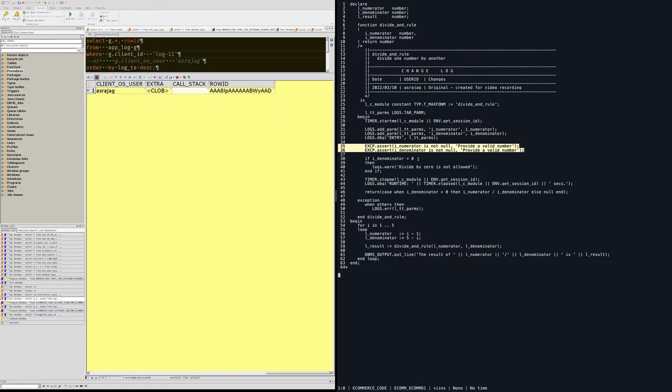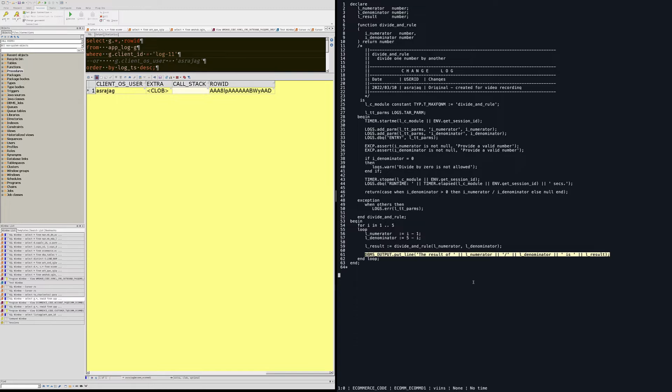Okay, but this is more for the warning, right? So if my denominator is 0, provide me a warning, right? Say logs.warn, divide by 0 is not allowed. Otherwise, just print the result for me, output, right? It's a simple one, right?